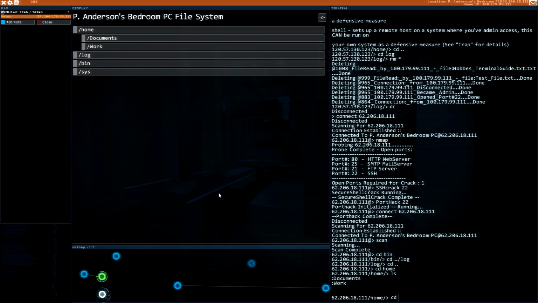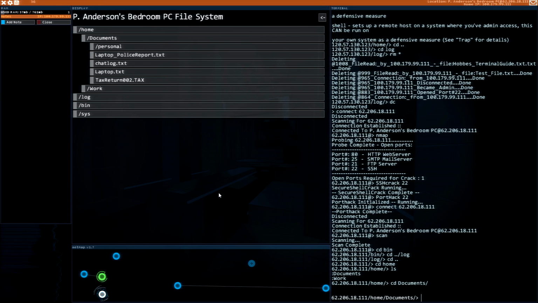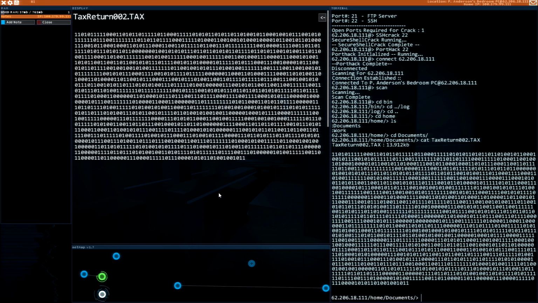And let's go under documents. Laptop police report, tax return. Ooh, cat tax return, which is a binary file, of course. I would expect it to be. I wonder if that nets me anything if I copy that. I'm gonna try it. Tax return.